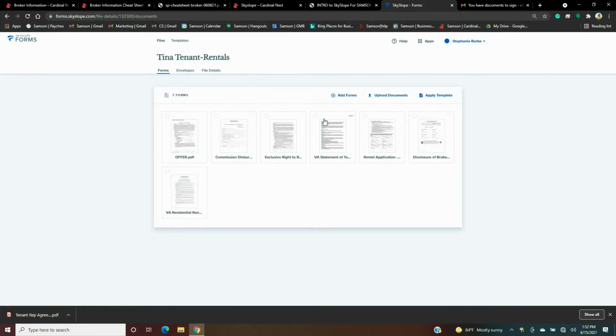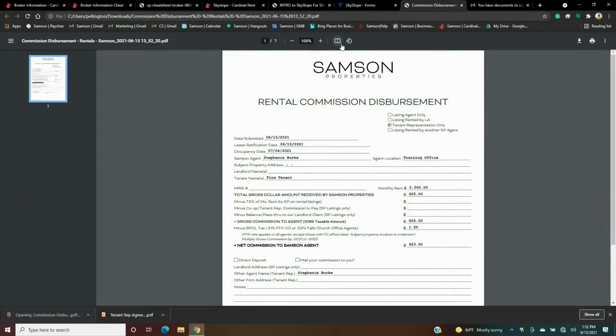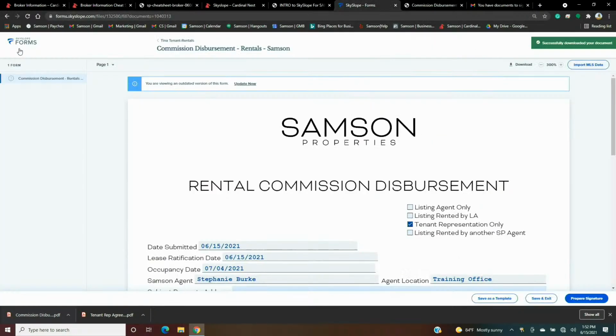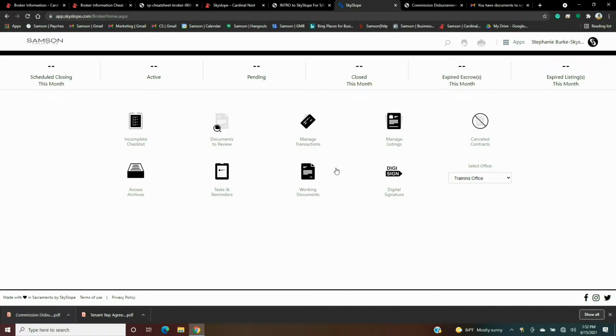So if you wanted to, the alternative is to select your form and download it to your computer. Right? I downloaded it. I could go back to my transaction. This is just the harder way. There's more steps this way. If you want to make things nice and easy and make the two sides talk to each other, I'll show you the tips and tricks.